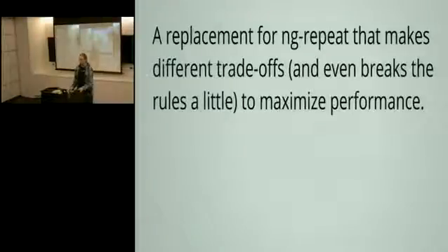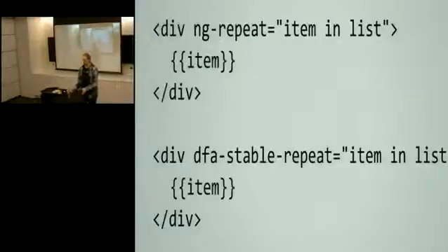All right. So, what is stable repeat? It replaces or works in place of ng-repeat, and the goal is that it is a lot faster. And there are some downsides that I had to pay in order to achieve that, which I'll go into. So in a nutshell, what's the difference? Well, not a whole lot. This is a little bit deceiving, but we'll get into that later.